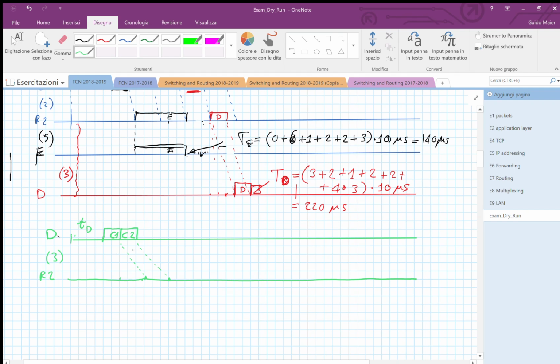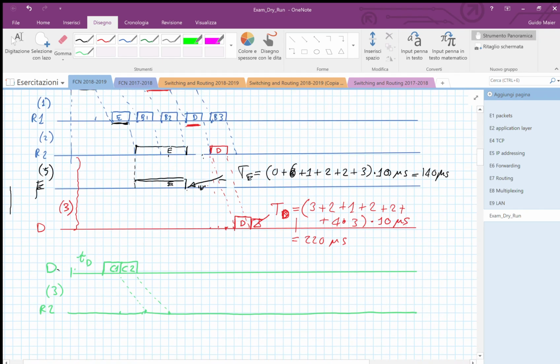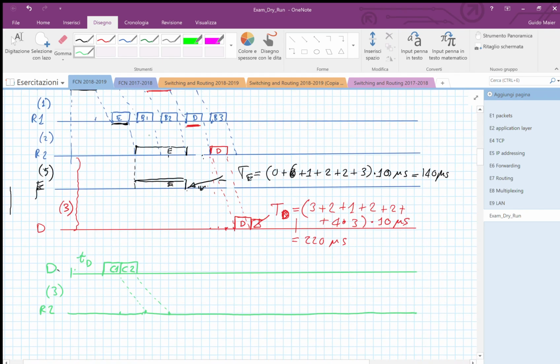Now these C1 and C2 will be retransmitted towards R3. However, we have also to take into account that the packets that are going to B will be retransmitted on the same interface. So in this case, we may have a queuing delay.